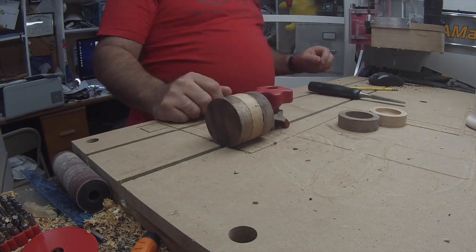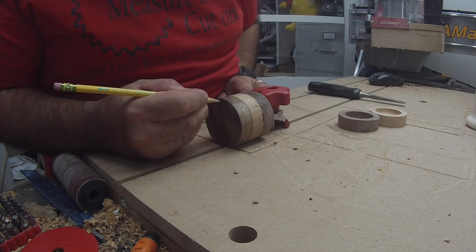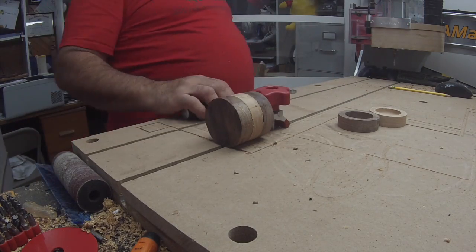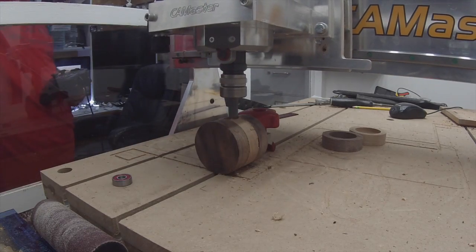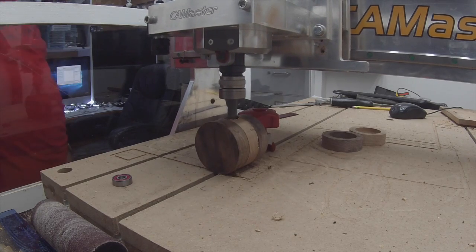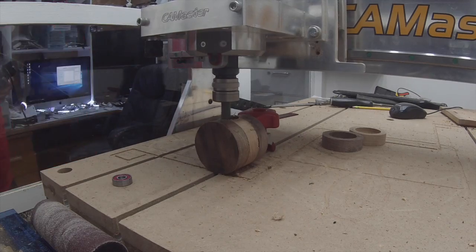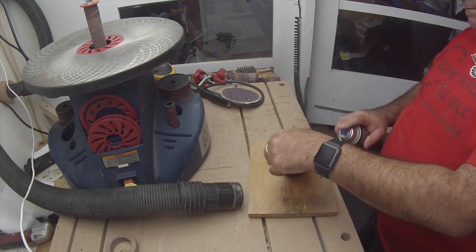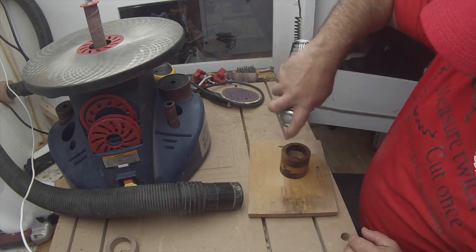Now that the pieces are glued together and dried, I carefully mark exactly where I want the holes for the bearings to go. Ever so gently with ramped plunge moves and a speed of somewhere in the 10 inches per second range, I carefully cut out the bearing holes. A little bit of spray lacquer, insert the bearings, and it's done.